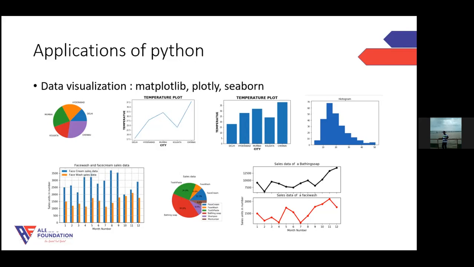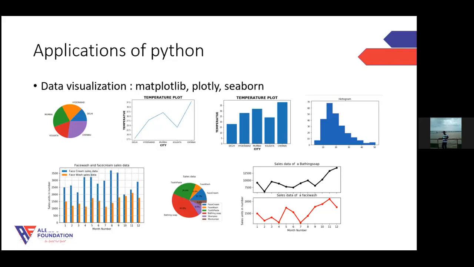I may be working with the sales data for pens and books, while someone else might be working with face creams, face wash, and these things. They can use the same functions. Instead of putting the input data of pens and books, they can just put in other information. The same information we can see in the pie chart as well, and we can represent the percent of the sales. And if you want to get the same information in two different plots, that is also possible in Python.